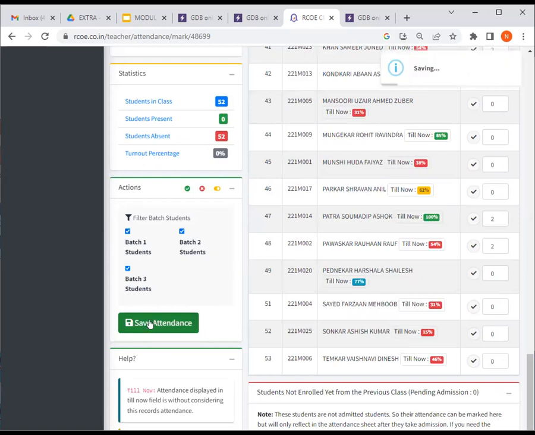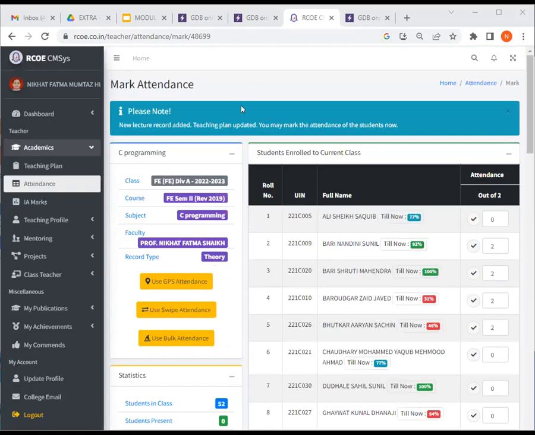Ma'am, division B. Yes. Division B has to write in the chat box. I will copy it. You have to write your UIN number, space, and your full name in the chat box. I have to copy paste that and madam will enter it. So when she enters it, you will get the response in your CMC. So I request B division to put it in the chat box.